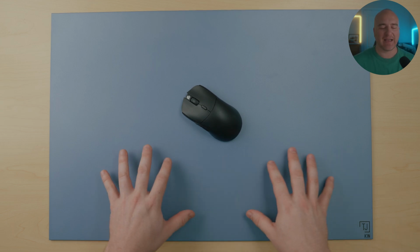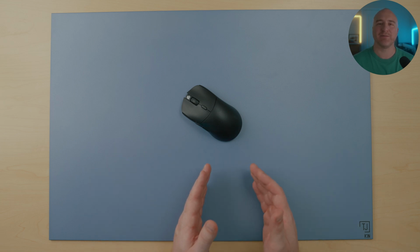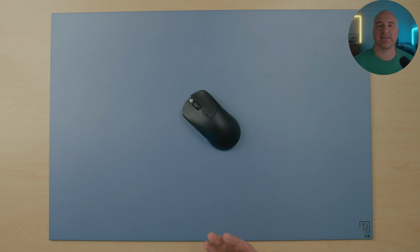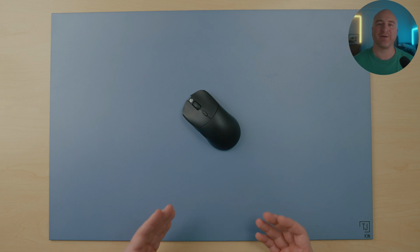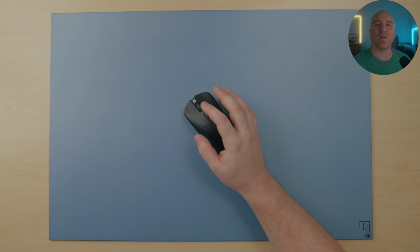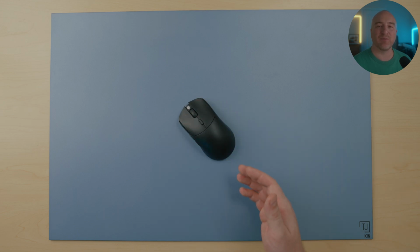And the second thing that I had to kind of adjust my playstyle to get used to is I feel like this pad has a huge impact with the amount of pressure that you apply on your mouse. Coming from my previous play style, I like to push into pads a lot, and you can still push into this pad, but the thing is when you push into this thing, it gives you insane stopping power. So when it came to me playing faster paced games like Apex Legends, I found for me personally, if I didn't put a whole lot of pressure on the mouse and just kind of moved around with my hand, was really light with it, that the glide on this thing is absolutely incredible.